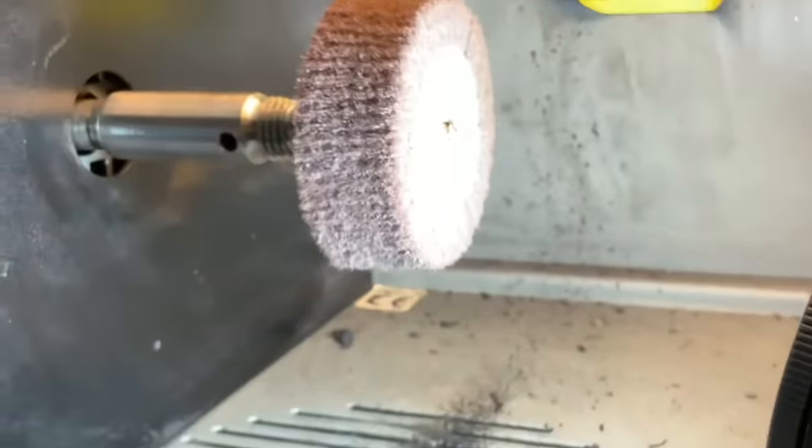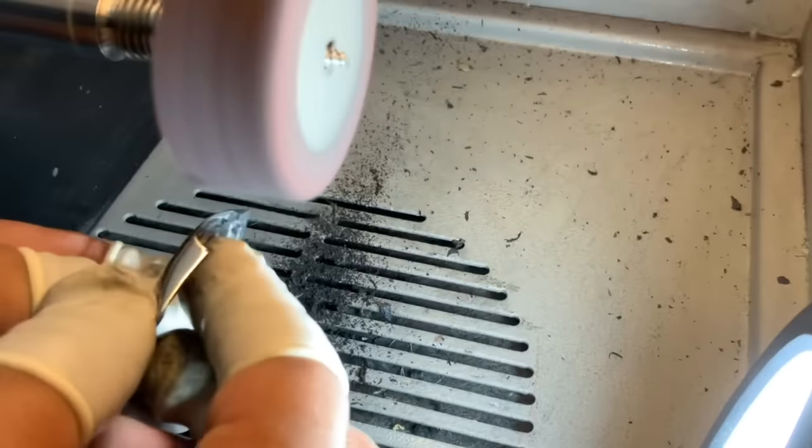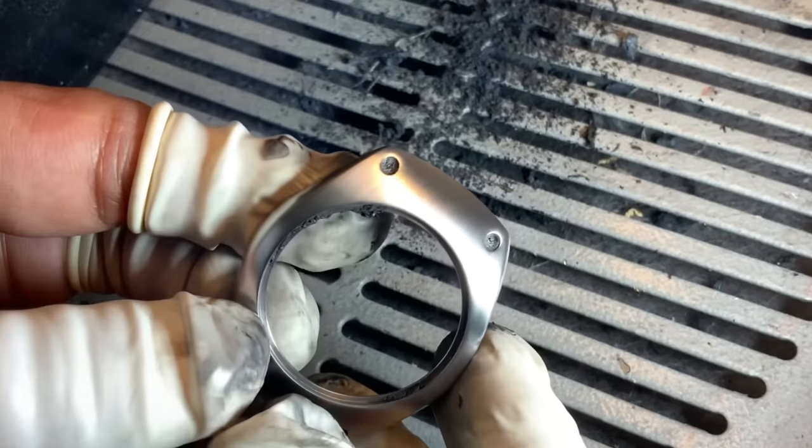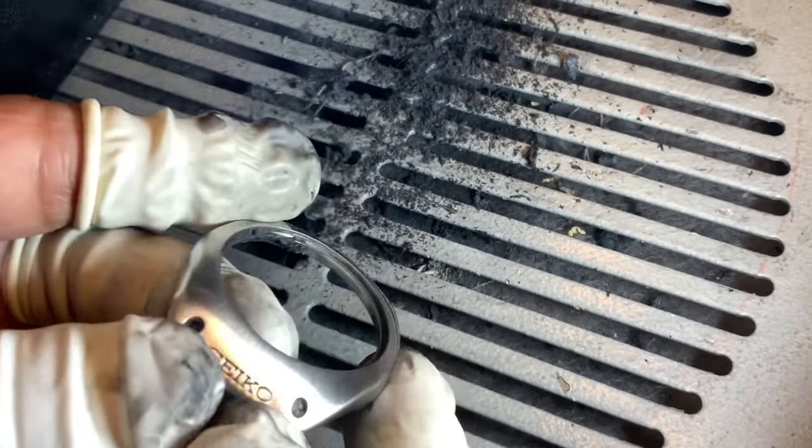Get it in there. Are you ready? Yep. So that's the straight grain on the case.